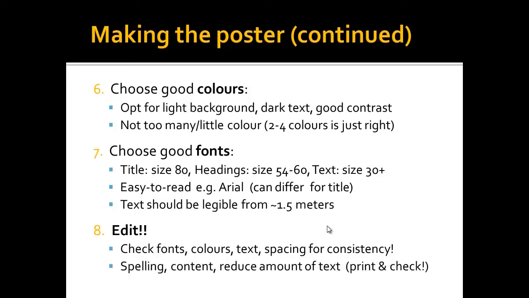Also, you'll need to look at the spelling and content of the poster and try to continuously reduce the amount of text. So you might start off with quite a large set of bullet points or quite a large paragraph, and then always try to take that paragraph and reduce down the text and reduce it to bullet points when possible, and replace the text with images when possible.